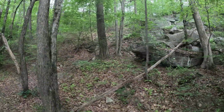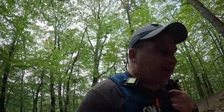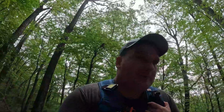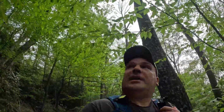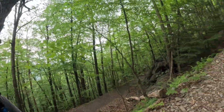Just to give you an idea how steep they are. There's Lewis. So we're gonna try to make our way up to that spring. I'm gonna try a little different route than the steps. I don't think my knee would handle those steps very well, but it's an option. If your knees are better than mine, or if you have trekking poles, it'd be an easy climb. But this little path here kind of switchbacks up the same way. So, the switchback is down there, and we're climbing up this way.